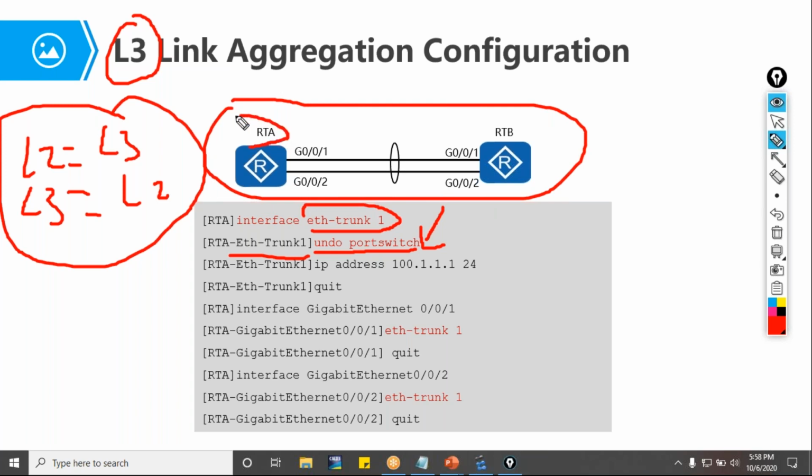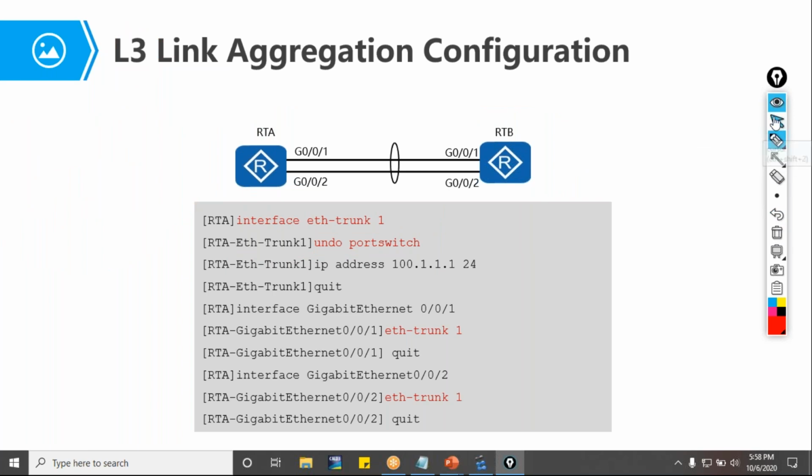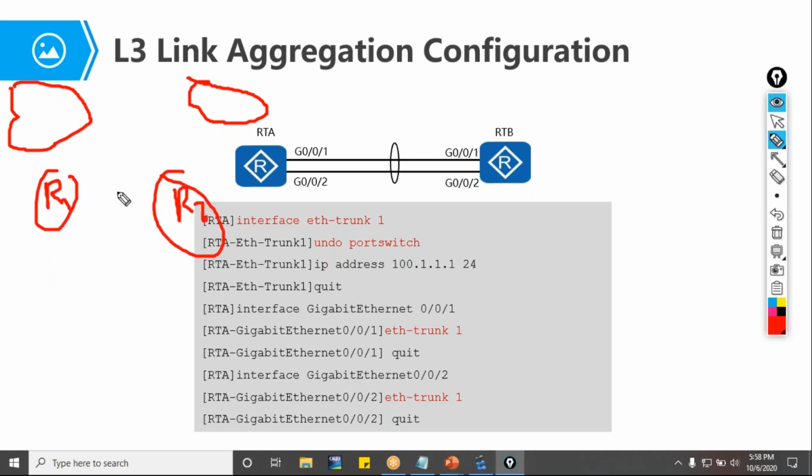So there are two routers, router A and router B. Please take note, don't forget. In what scenario can we use this? For example, to connect the ingress routers in a redundant way. We may have an enterprise network with 2 ISP links, and this is R1 and this is R2. In order to connect these two routers using link aggregation, we have to run this command, because Eth-Trunk is by default layer 2, so we have to convert it from layer 2 to layer 3.